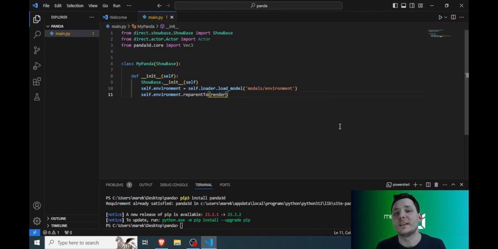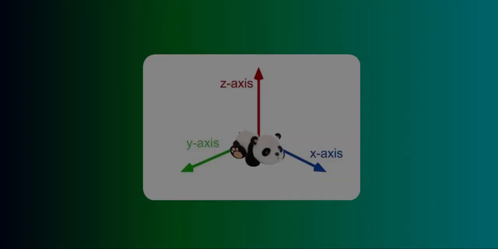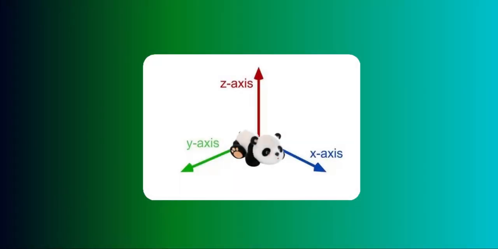If you want to see the environment actually working, we need to run the game. We run it by coming out of the class. Boys and girls, just a side note here, because you will hear me speaking about the X, Y, and Z axis in this video.